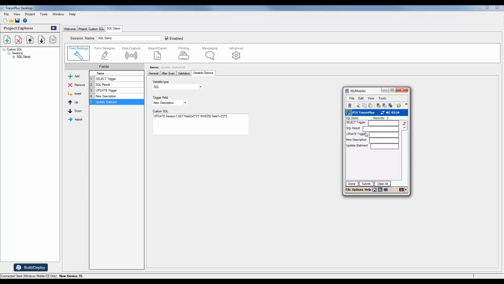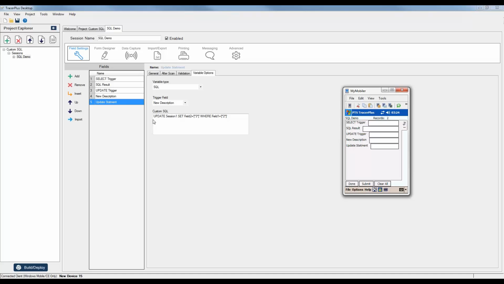Now, what I did here basically replaced the functions of a lookup and almost a submit within the TracerPlus session. But in order to build in those kind of features or use cases where you need to submit more than just filling out this form and sending that to the table, you would want to use these SQL functions to do that. So you could go ahead and build in much more flexibility in how your data is being sent to the TracerPlus database.